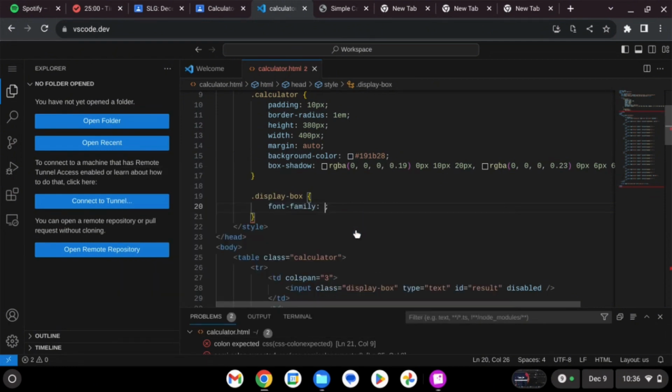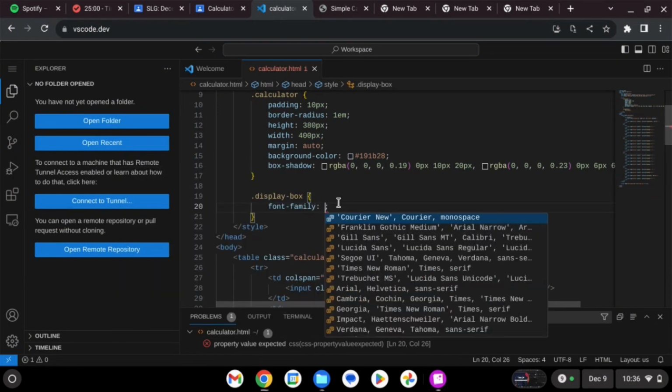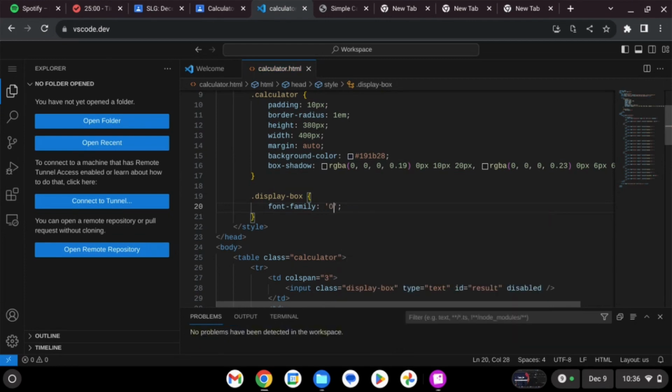This specifies the font family for the inside text of the display box element. And here we are going to assign Orbitron, sans-serif. It prioritizes the Orbitron font and falls back to a generic sans-serif font if Orbitron isn't available.